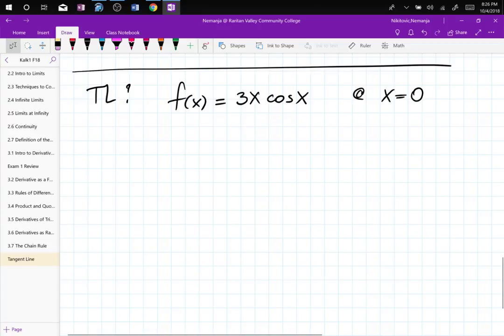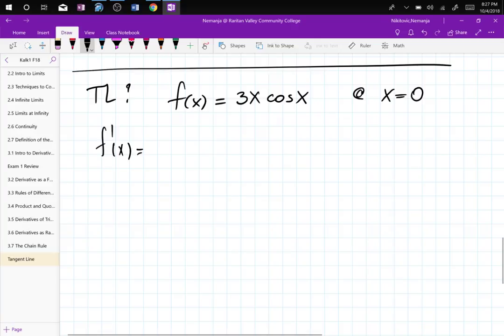What kind of derivative do we need? Product rule, right? So we have to use the product rule to solve this problem. So step number one is always to come up with a derivative. This is a product rule, so copy the first, which is 3x, times derivative of the second, which is sine x, plus copy cosine x, and then times derivative of the first, which is 3.